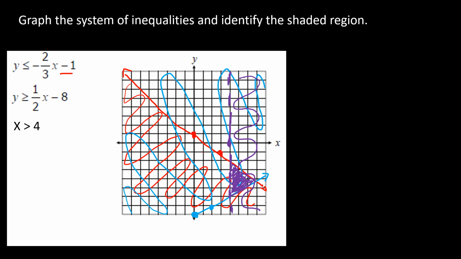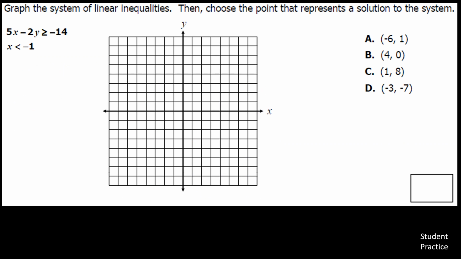You're going to take that skill and use it in the next problem. Let's take a look at that right now. You have two equations, and you're going to be looking for a point that's in that double shaded region. You can use Desmos on this, but I'd rather you try it by hand, and you're going to see which one of these 4 points is in that double shaded region. Let me know if you need any help. Send me a message, but I'll check on you guys during class as well. Let's go ahead and move on.